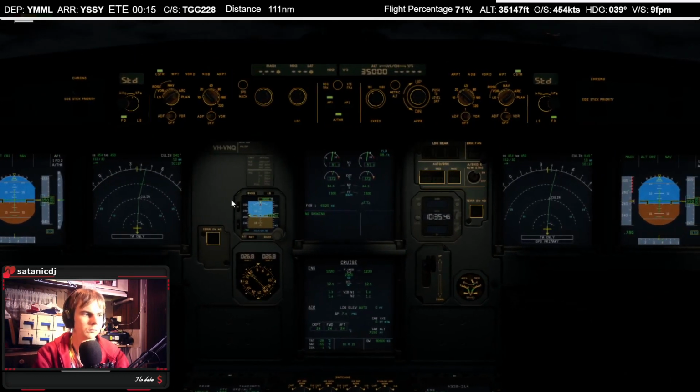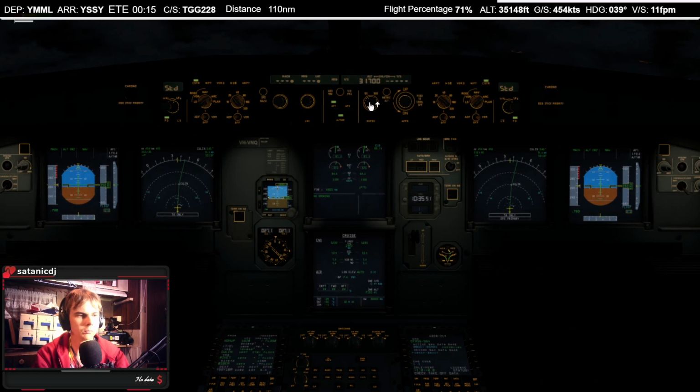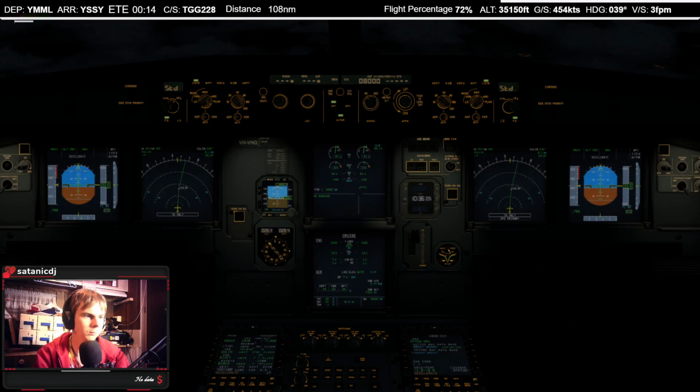Approach, ambulance 231 is off runway 25, climbing through 1,000. Change the altitude down to 8,000. 231, you are identified, climb flight level 210, track direct Cadam. Flight level 210, direct Cadam for ambulance 231.